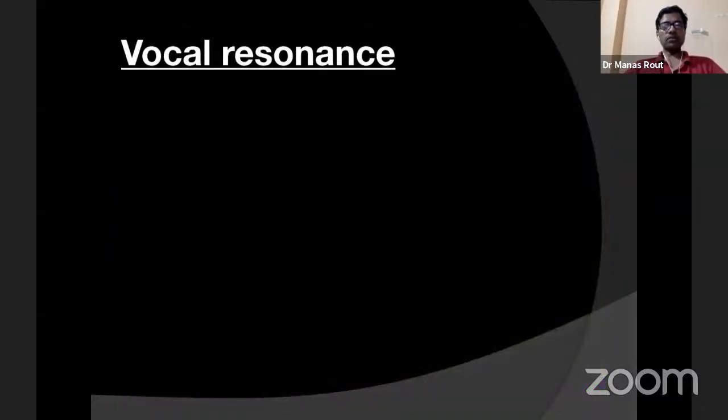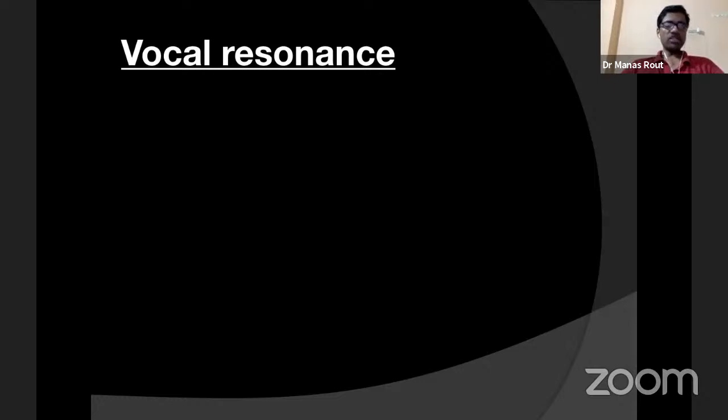So the next important function is vocal resonance. As human beings, we are able to speak. We produce different voices. Speech production is there only for human beings, not for any other animals. Animals can produce certain sounds, but speech production is not there. Sound can be produced by the larynx vibration, but it is converted to speech by different mechanisms at different organ levels, like the pharynx, oral cavity, tongue, and nasal cavity. They do different actions, and by that this sound is converted to the speech which human beings can speak.